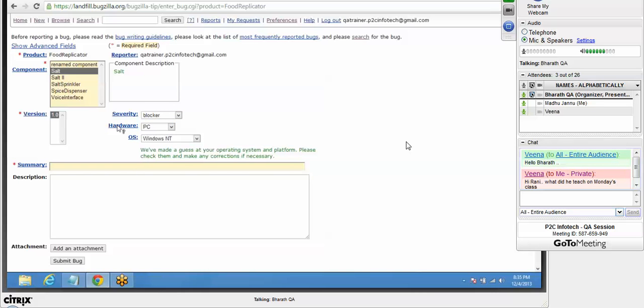This hardware field tells us what is the platform on which this bug was observed. Maybe is it on a Macintosh system? Is it on an HP system? Is it on a PC? PC means Windows. Again, we can also choose the operating system. Then the summary of the defect.